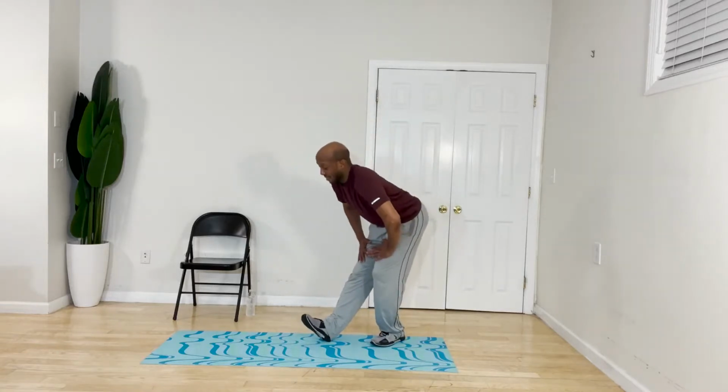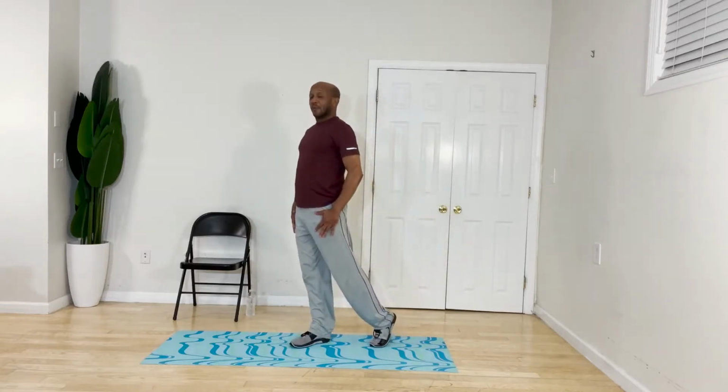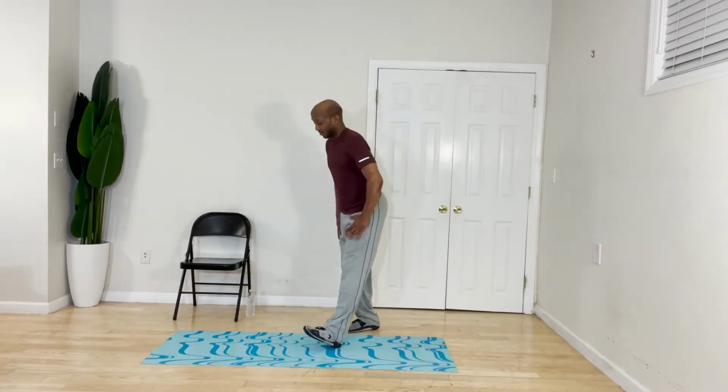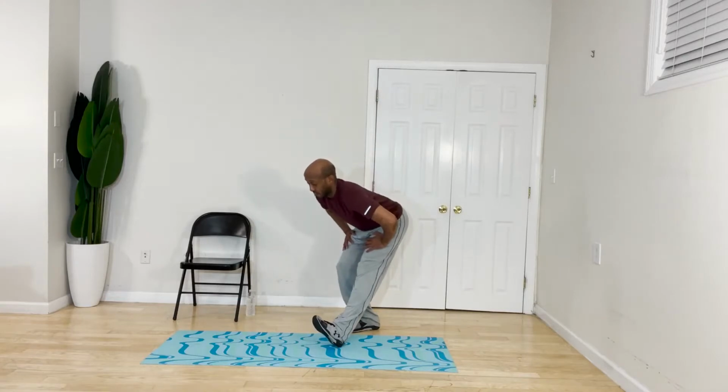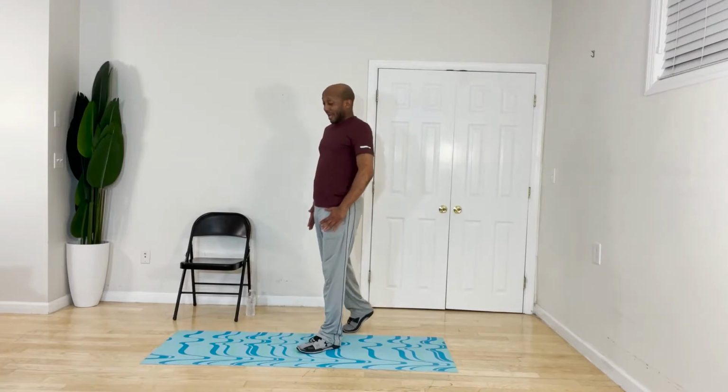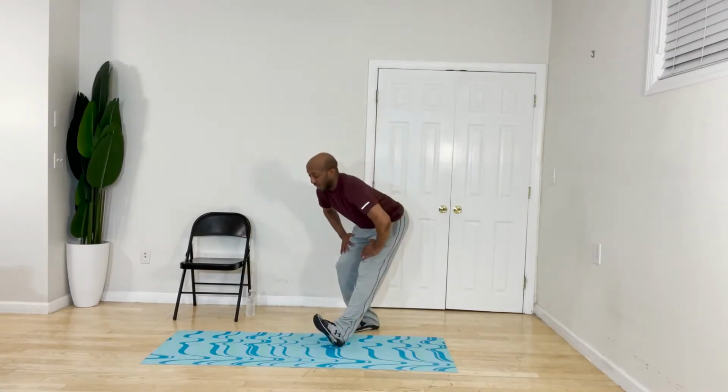On the next one, stay up. Step the right leg forward. Now step the left leg back. Push the left hip forward. And continue to move at your own pace.